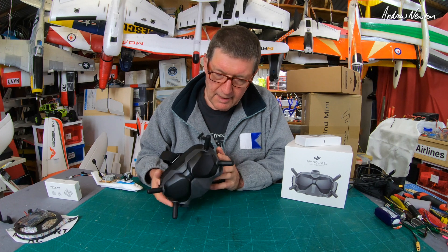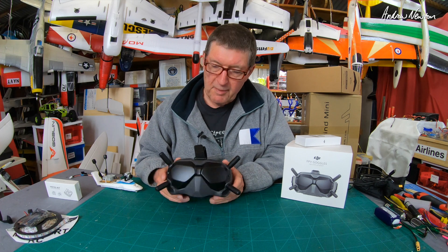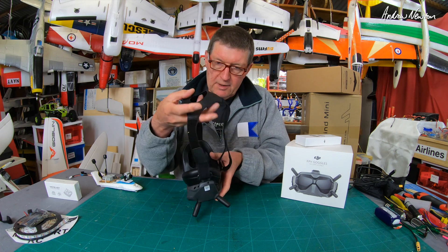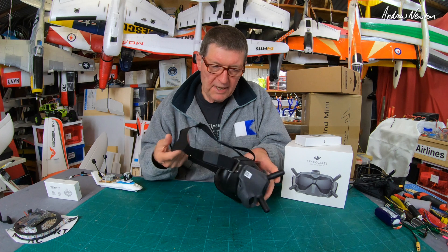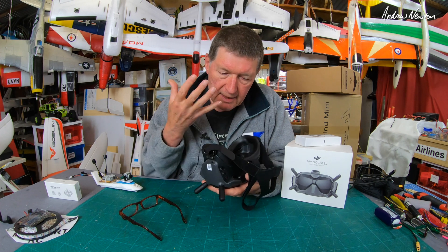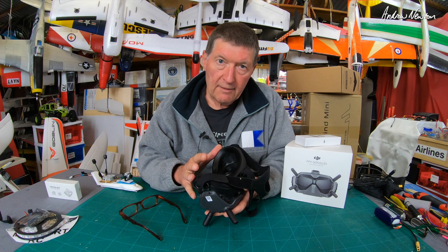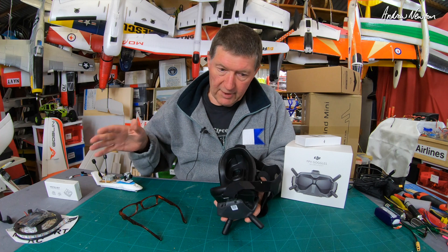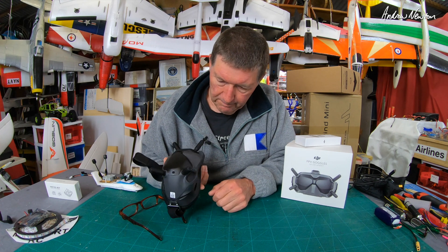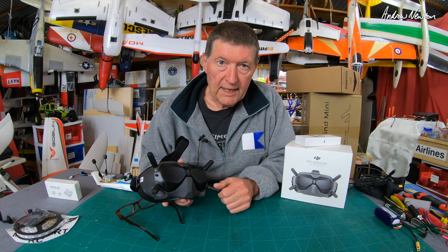I thought okay, time to bite the bullet and buy myself some of these goggles. I flew them for the first time today and they are absolutely stunning - the picture is worth all the money. There are a few features that are pretty dodgy though - the headband is okay but there's no spot to hook wires or put your battery in. The face fit isn't brilliant, there are light gaps everywhere. I guess it's designed so you can wear glasses while flying. Even with the light leak, the image is just stunning. Real game changer. Range isn't stunning with the normal antennas - pretty much the same as normal 5.8GHz.